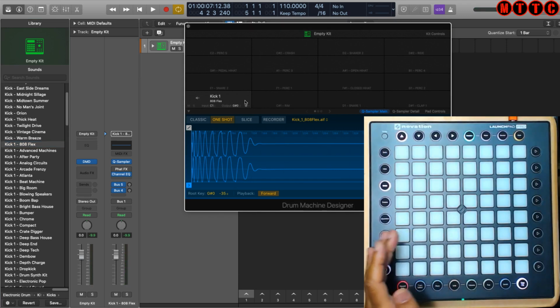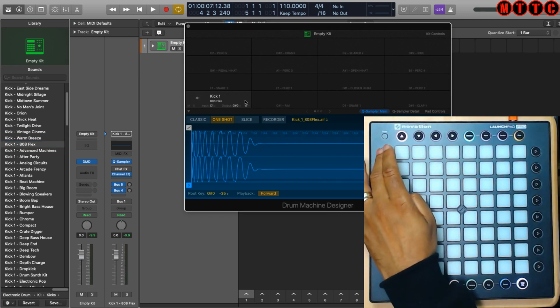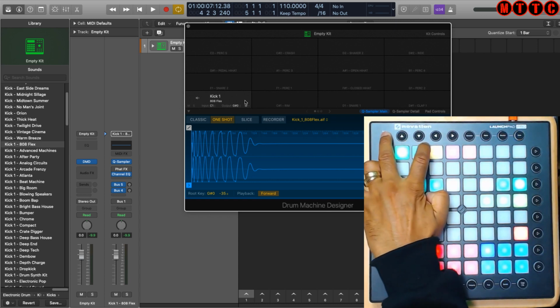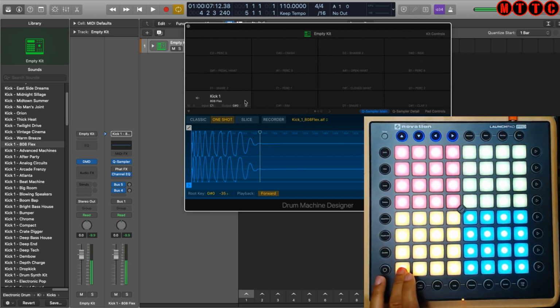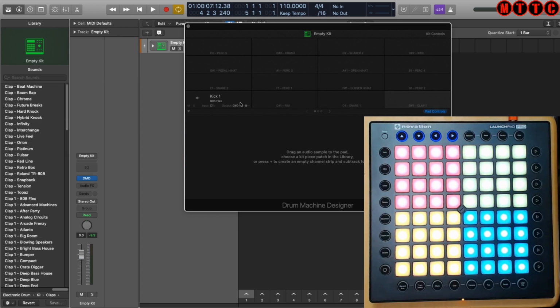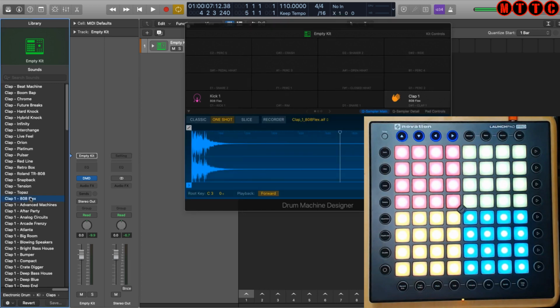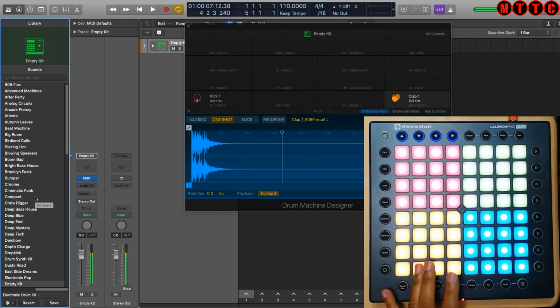And over here on the Launchpad Pro, let's set this up to drum mode. So Shift and the third pad in, we're now in drum programming mode. And if I was to press this, that's my kick. I want to put some claps in. So right here. So I'm going to click on the cell and I'm going to come to claps and I'm going to go for this one right here. So we've got, let's keep the drums real simple like so.